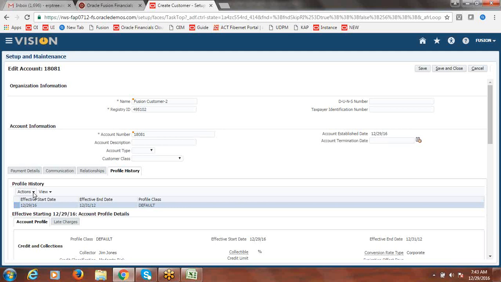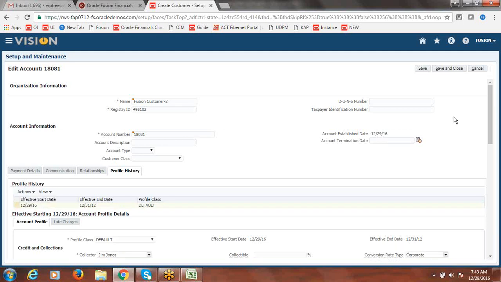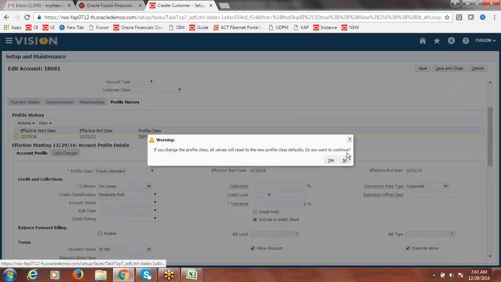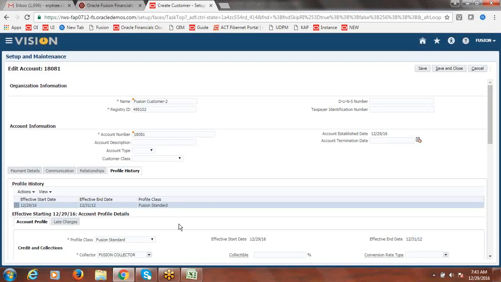Select it, then go to actions, say correct record. Below you can override the profile class. We created a profile class called Fusion Standard. I'm selecting the same. Say yes. Change to Fusion Standard, then say save and close.